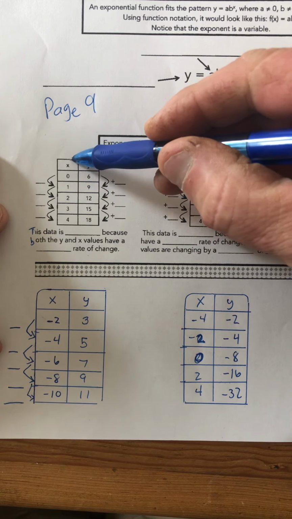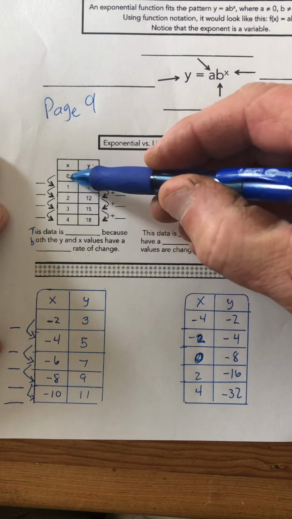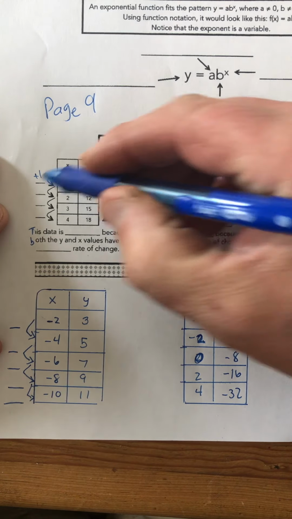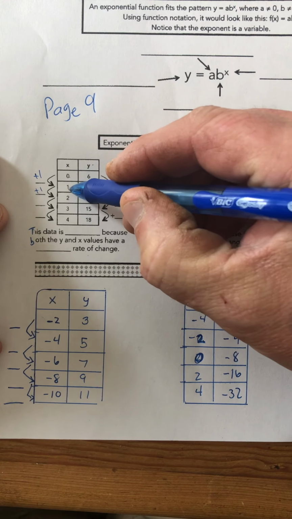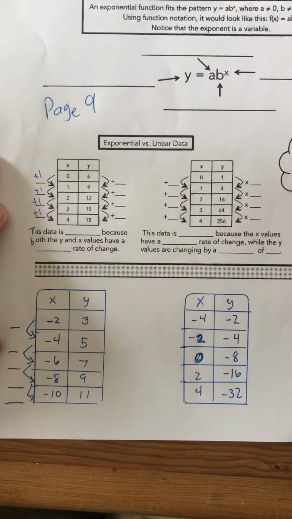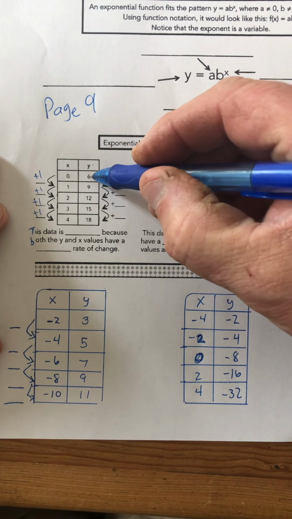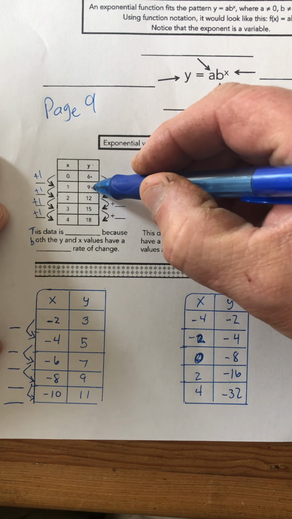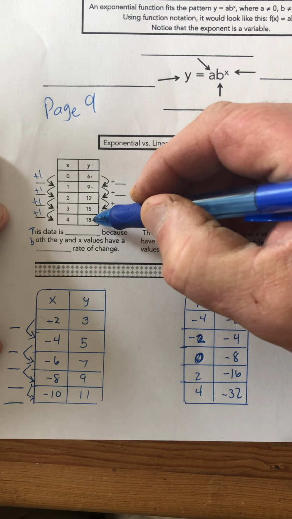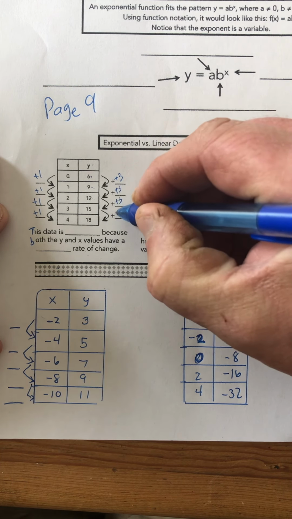Okay, so we have our x and our y values. If we see in our x values as we go down, each time we go down, we are adding 1 each time. So 0 to 1, 1 to 2, 2 to 3, 3 to 4. So we're going up by 1 each time. If we look at our y values, each time we go up from a 6 to a 9, a 9 to a 12 to a 15, a 15 to an 18. We're going up by 3 each time. So we're adding 3 each time.